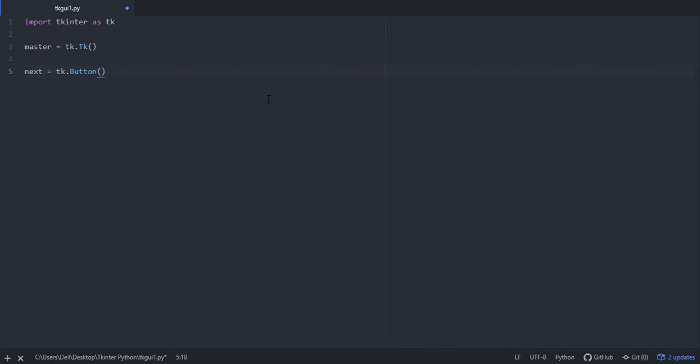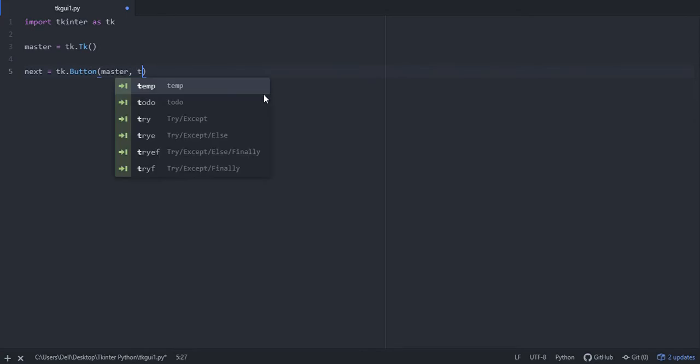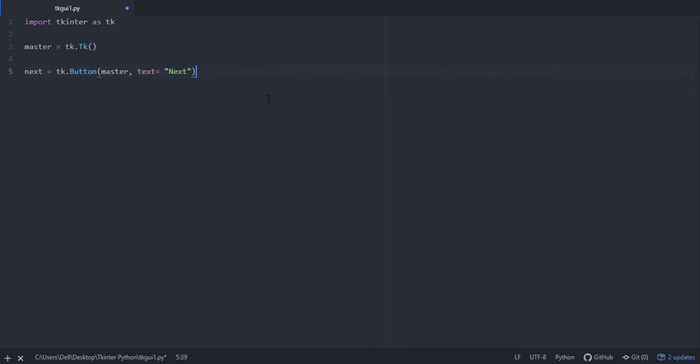So this should be associated with the master window, and the text is equal to next. Now the back button is equal to the same thing. Let me just copy this, paste it here. So this should be a back button.